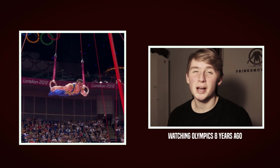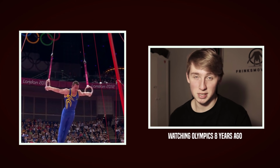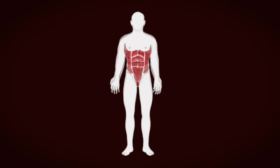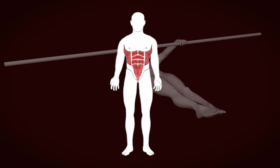Yeah, just imagine how much core strength this guy has, he's probably been doing sit-ups since being a little baby. So let's quickly explain the reason why it's not the case. The function of the abdominal muscles we are talking about is pulling the ribcage and pelvis to each other, in other words, flexing the lumbar and thoracic spine, which is obviously occurring isometrically in the lever.